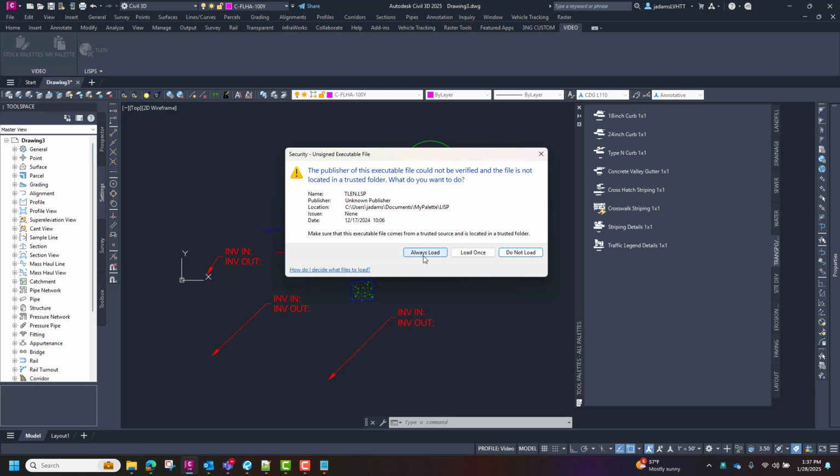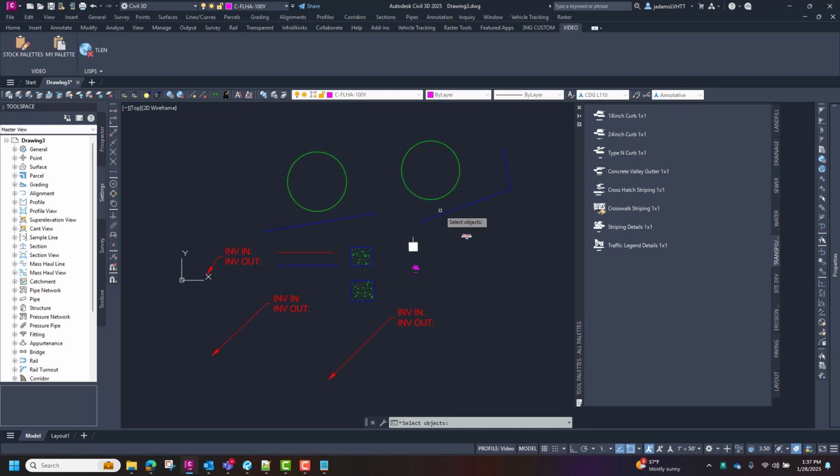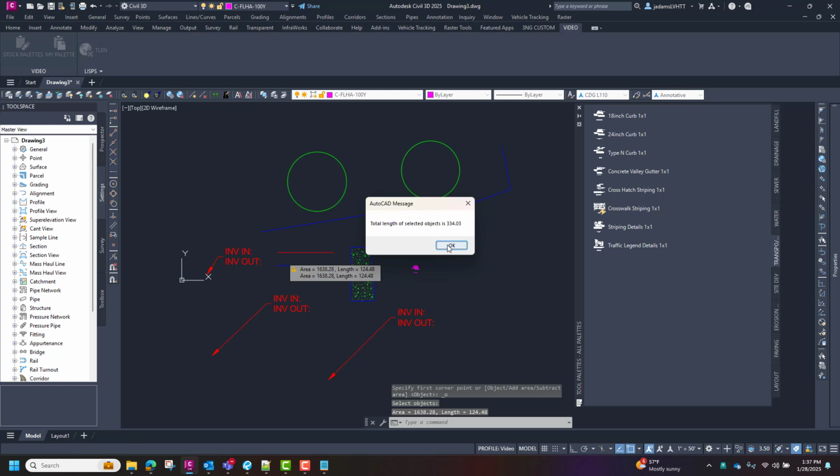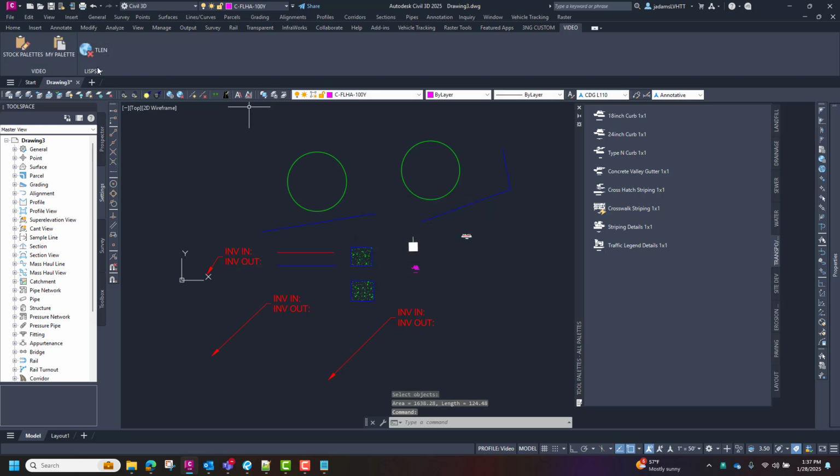You'll get this pop up the first time. I want to tell it to always load. And now I can sum the lengths of all these objects using the lisp command. And there's the sum using the TLIN. So that's how you can add buttons for your lisps.